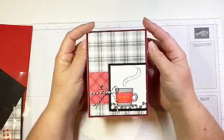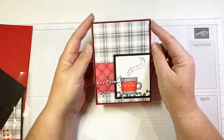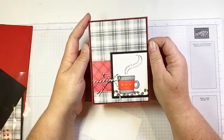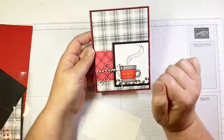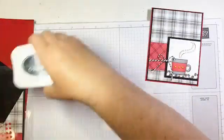I am featuring today lots of the different patterns from the Plaid Tidings DSP pack. Now this has quickly become my go-to DSP. It is also from the August-December mini catalog and features literally a plaid for every occasion. So I've used 2 different plaid patterns here for this card. So we're going to start doing our stamping and a little bit of coloring.